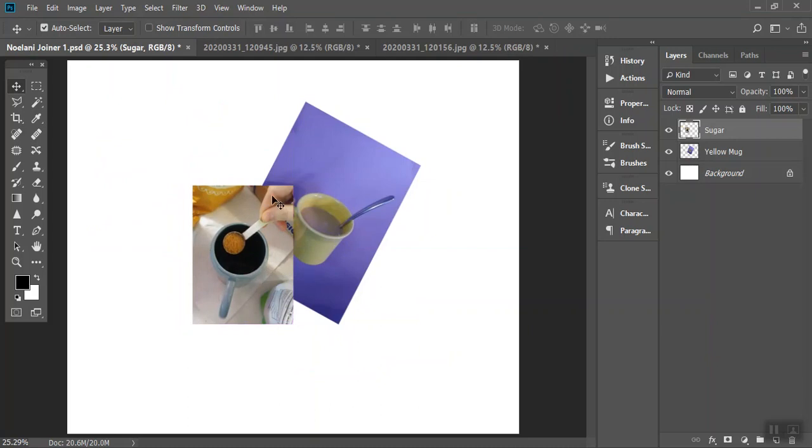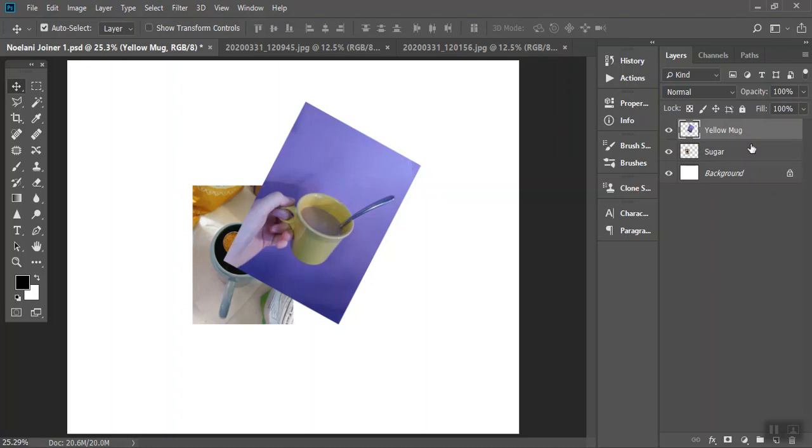So that's super fun. So let's say I want these 2 images to overlap, but right now I have my sugar image on top of my yellow mug. Well, what if I want just the opposite? You can change how your images overlap by changing the location of the layers. So if we look over here in our layers panel, we can see that in the way back we have our background. The next layer is the yellow mug, and the top layer is the sugar mug. If I want the yellow mug to be on top of my layers, right, on top of my stack here, I'm going to click on the yellow mug and drag it to the top.